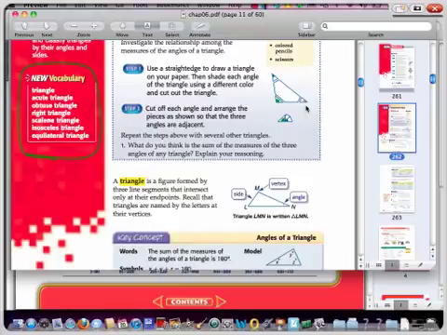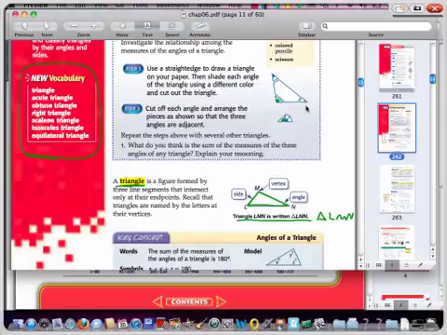All right, first of all, let's talk about a triangle. I think most of us are familiar with what a triangle is, but by definition, it's a figure that's formed by three line segments that intersect at their endpoints. So here's line segment 1, line segment 2, line segment 3. They all intersect, and we usually name them based on the letters of those intersections. So this one is example triangle LMN, and we usually write that with that little triangle symbol, LMN. So there's my triangle, and so on.